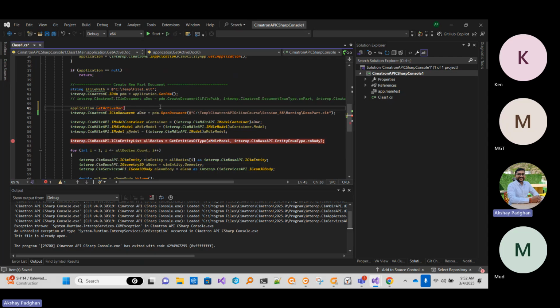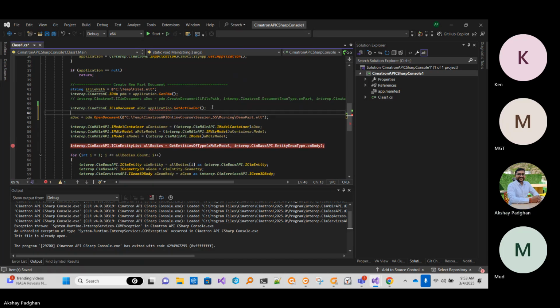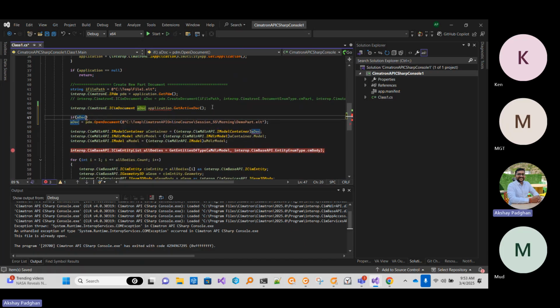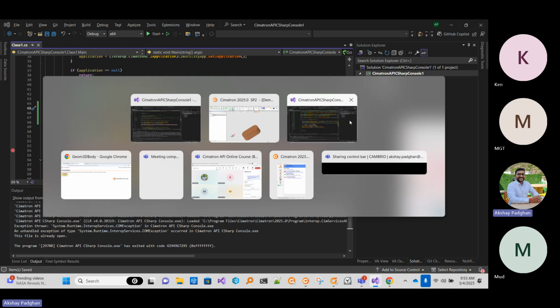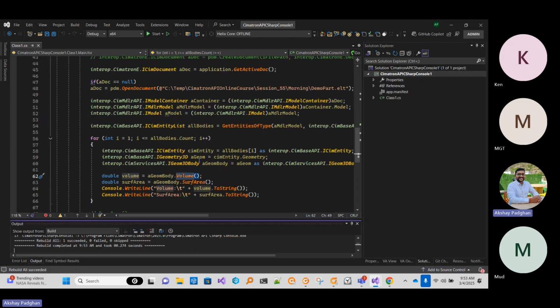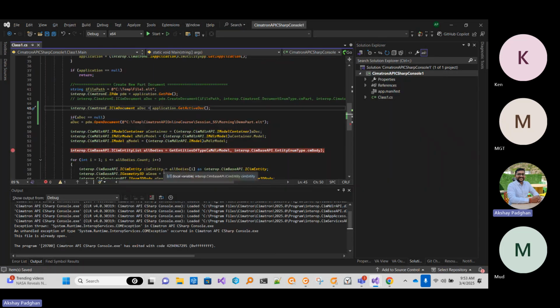It is expected that the application gives me the open document. If it is not open, then we will try to open it. Then if the application is null, I think this will remove. Build, and let's try again.